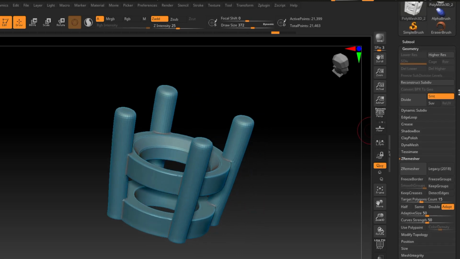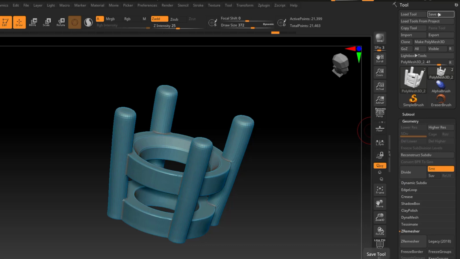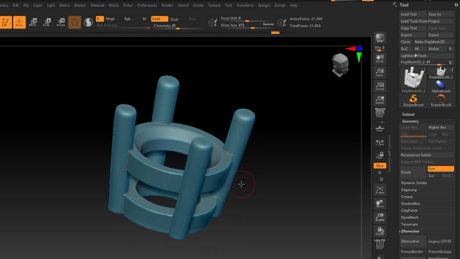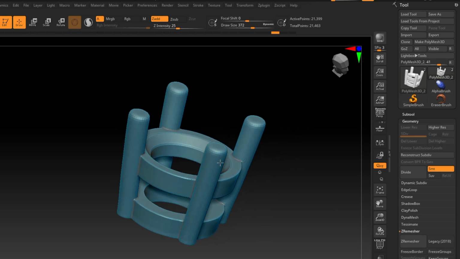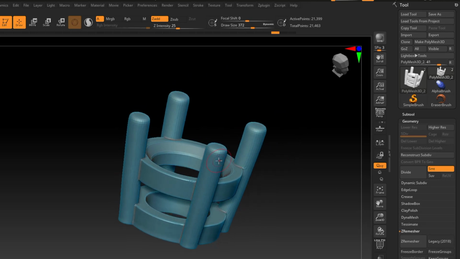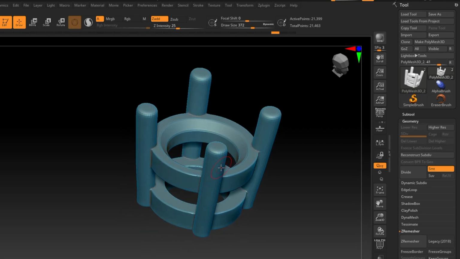And this is where I would actually save this as a ZTool. So up here in this tool menu, click Save As and save this as a 1 carat head or whatever you want to do. You can scale this up and down, but the main reason I wanted to demonstrate this method of making a basket setting, there are other methods that I've seen. I prefer this way because it's controllable.